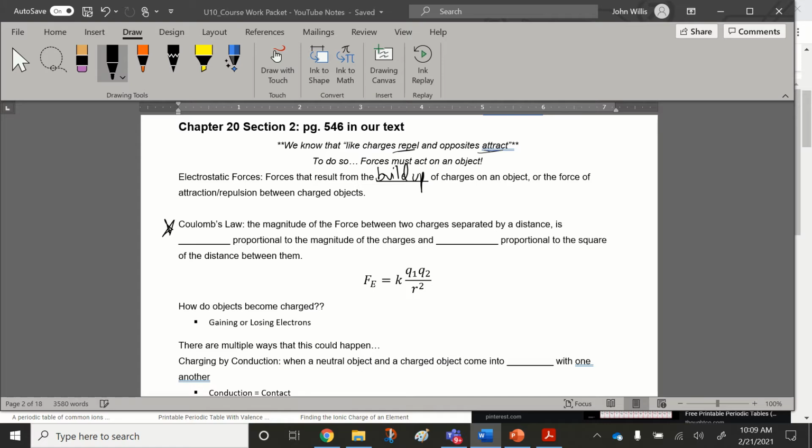We classify it, or quantify it, with an equation that we call Coulomb's law. It's named after a scientist several years ago, a couple hundred probably at this point, who was doing some of the pioneering research in it. The book put all of this in that big tan box that they always do.